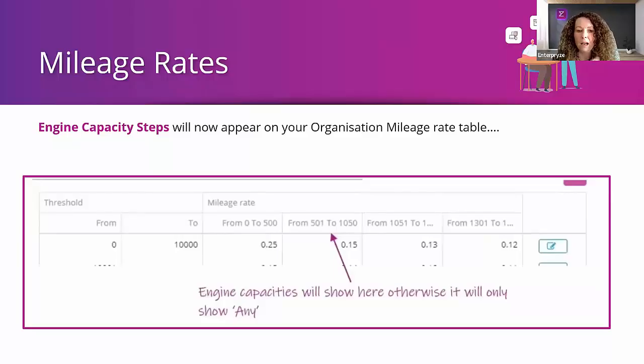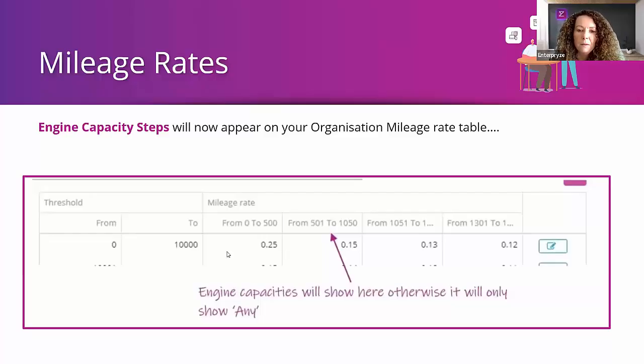Now what happens is, under the mileage rate section, I get additional columns. And what I've done is, not that there's a 500cc, could be a bike maybe, but just to give you an idea of the ranges of engine sizes. From 0 to 500, the rate will be 25 cents. 501 to 1050, the rate will be 15.